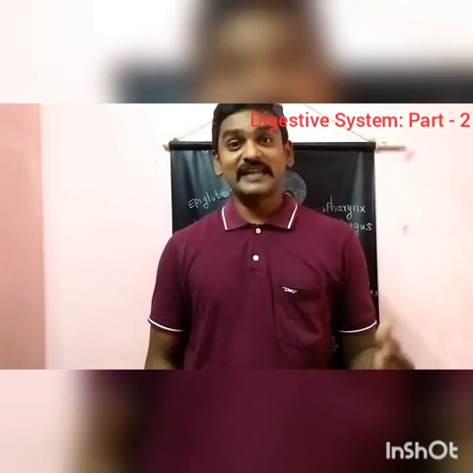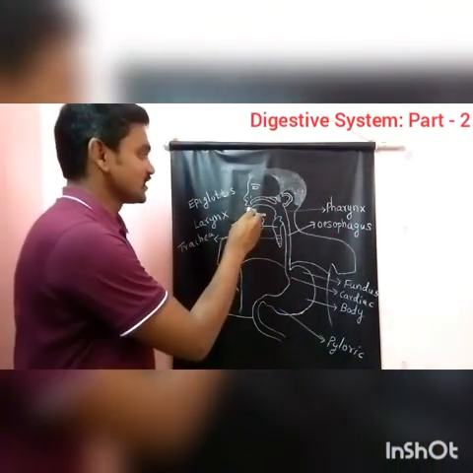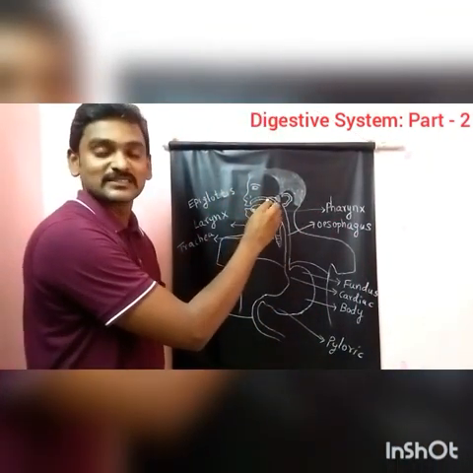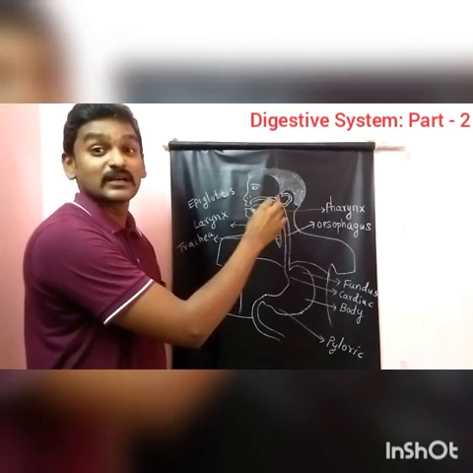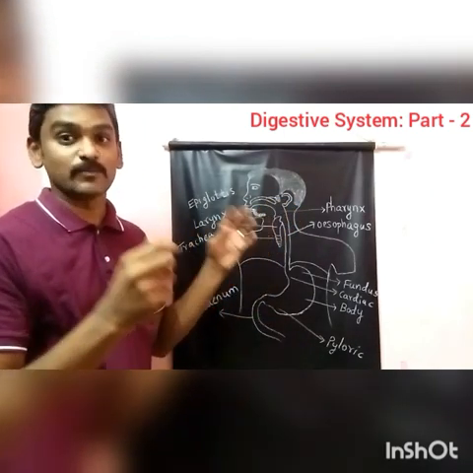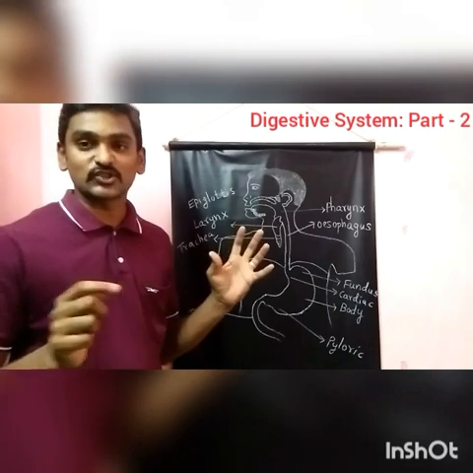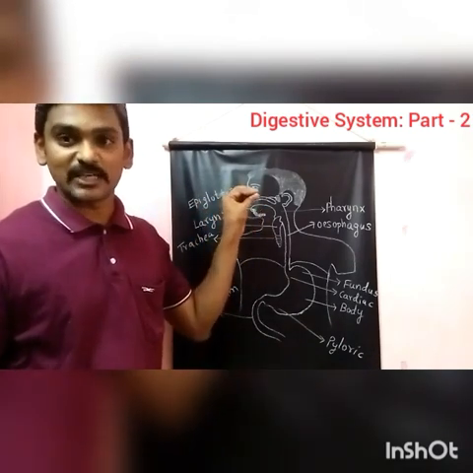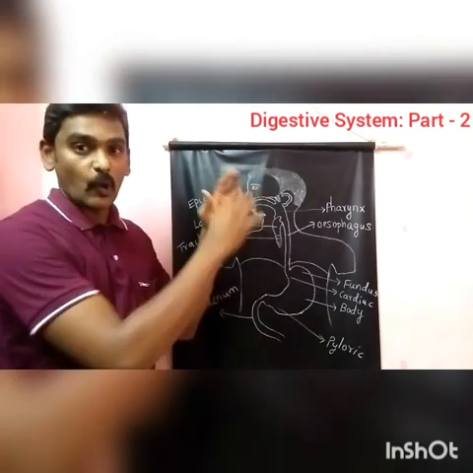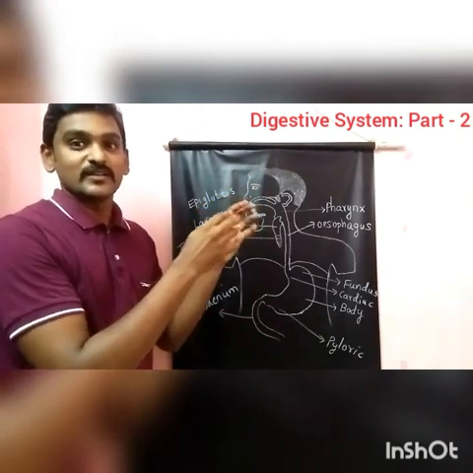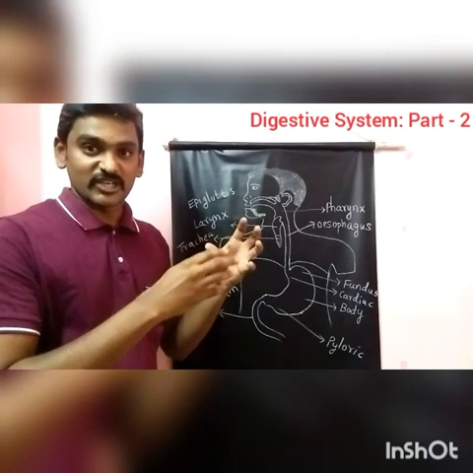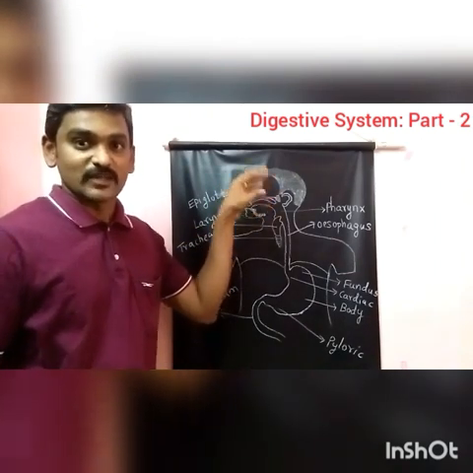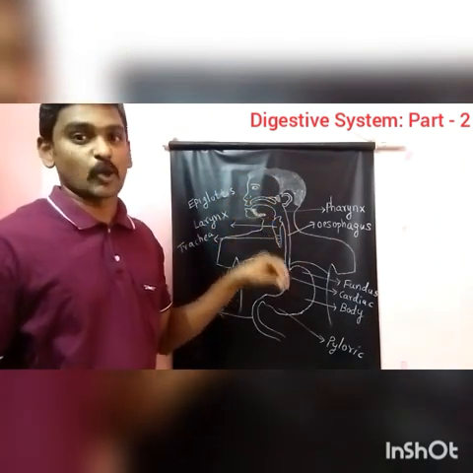As I said yesterday, you can see here the oral cavity, that is called the buccal cavity. The buccal cavity is the oral cavity, that is a mouth actually. The mouth consists of teeth, tongue, as well as saliva, which is secreted by the salivary gland. All of this together makes the food into the proper mixture, and only then will it go into your esophagus and then to the stomach.